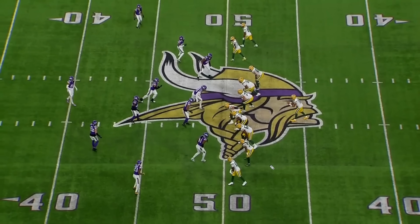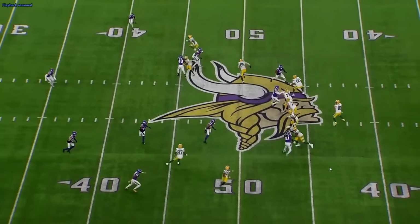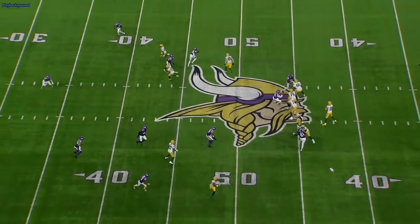So Jordan Love, just like last time, is going to read the bottom of the field first where the stick concept or the hitch flat concept's at. What you're going to see happen is this time the Vikings actually have a good coverage for it, so they're just in cover 2. So they have the corner driving the flat, and they have somebody getting underneath the hitch right here, so he has to come off of it. Comes off of it quick. He's already off of it because he realizes it's not open. Comes back to the crosser to dig.